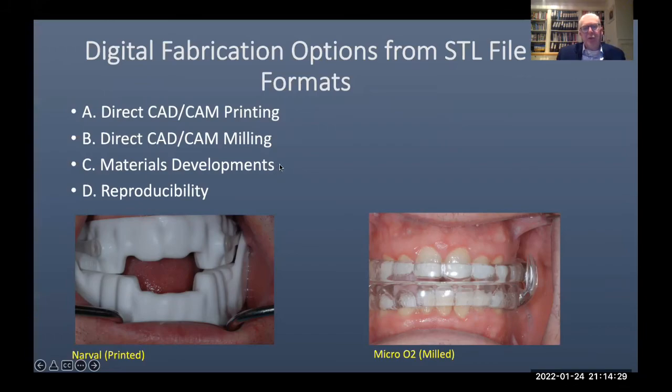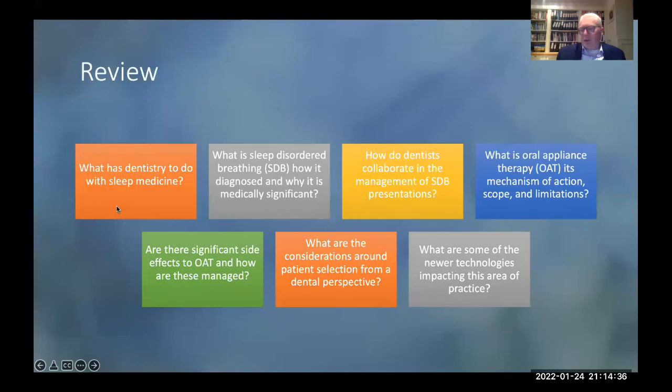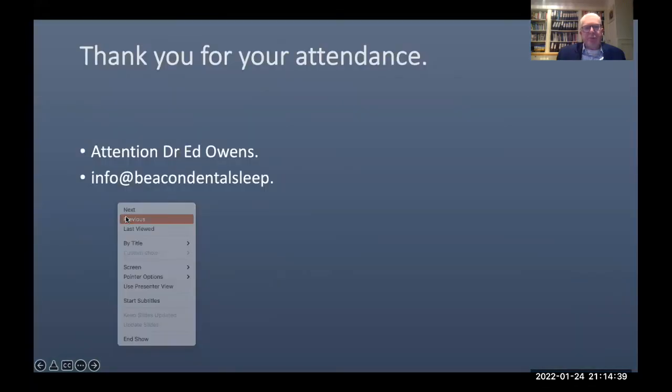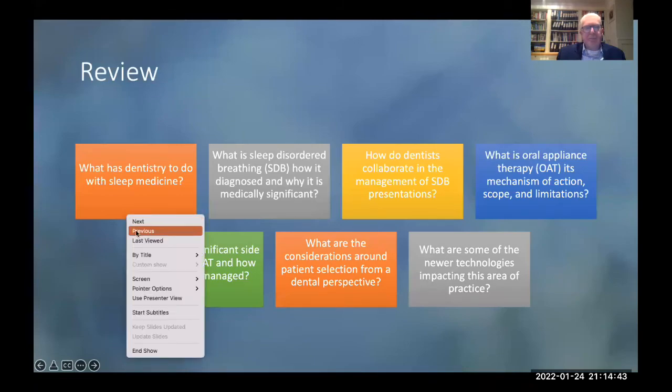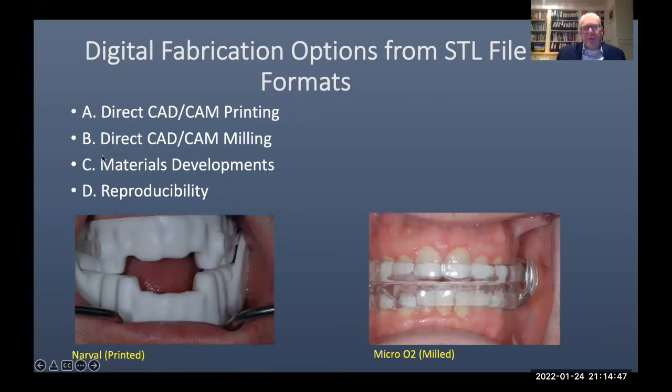The printing is a different process, and just because it's been deployed at a kind of workstation level now, it doesn't necessarily mean it's the optimal thing for making these devices. And sometimes the printed devices are more difficult to adjust. I say the fit can lead to more drifting within the device, micro drifting. But obviously, in the digital area, reproducibility is such an easy thing to do. So we have, I would say, lots of options in these devices, getting more sophisticated all the time.